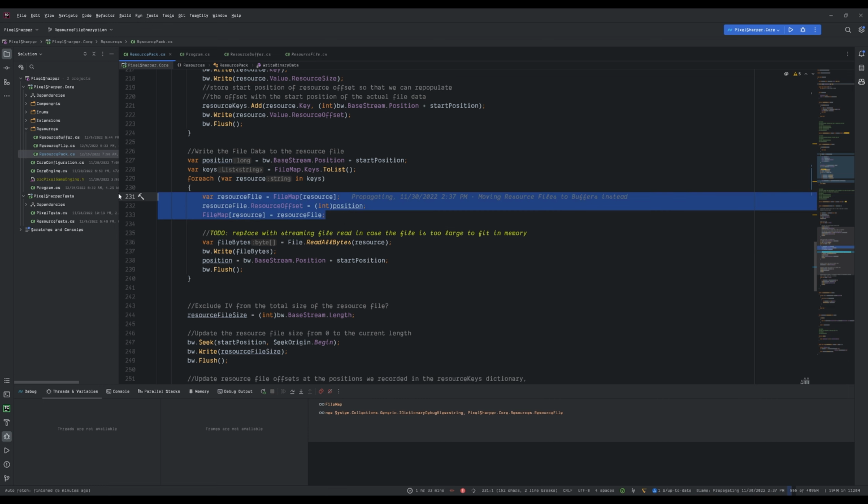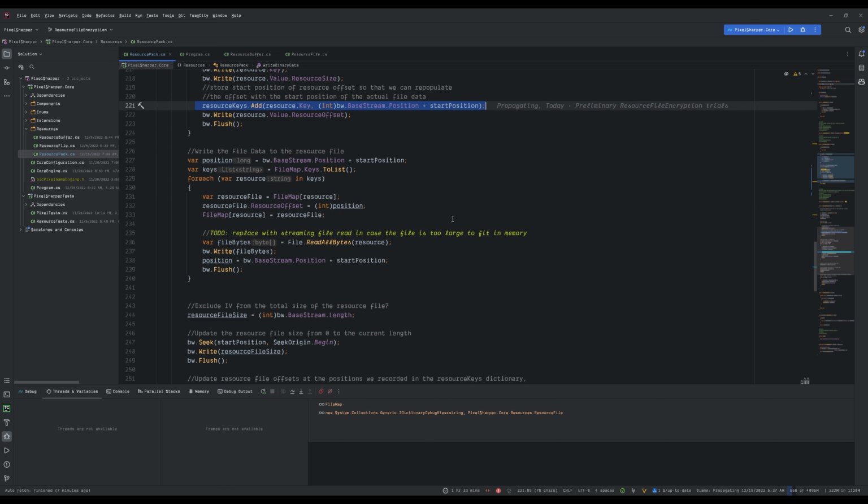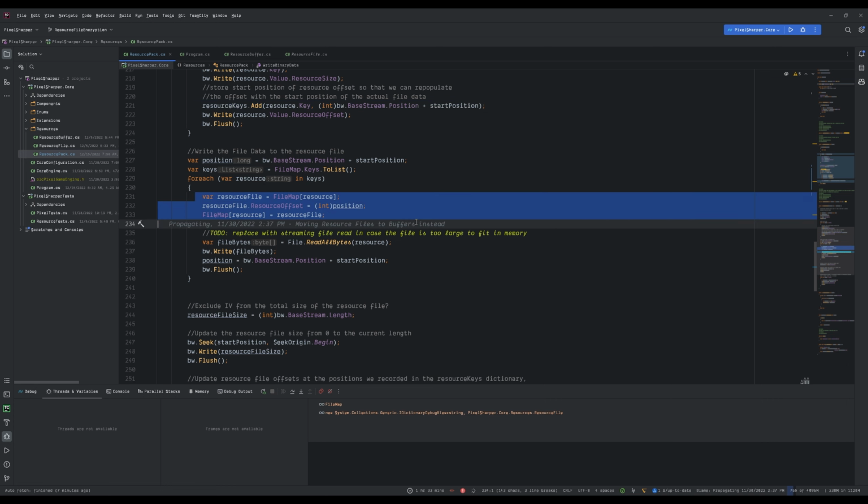Essentially, this is updating our offset value, so that in the future we can go back and rewrite the offset. Sorry, I don't have a good way of saying that without saying offset a lot. We're updating where the file's been stored now, so that we can properly write that value in the correct place in the future.